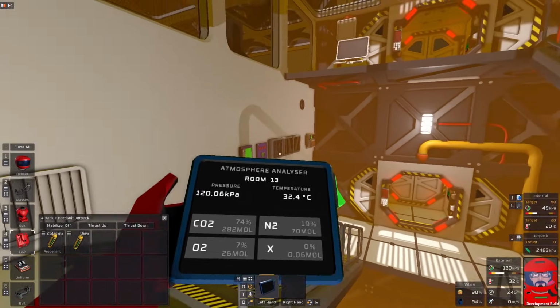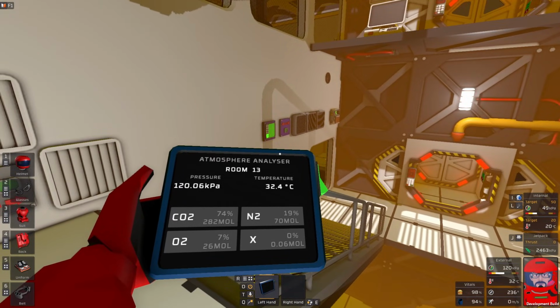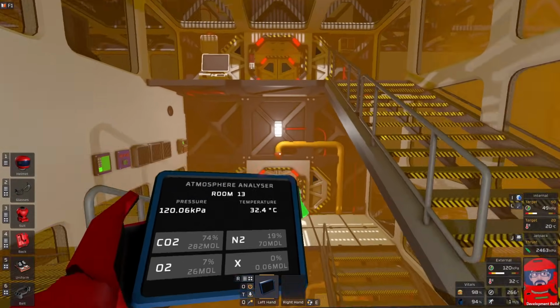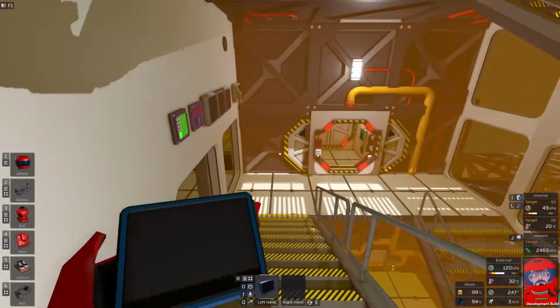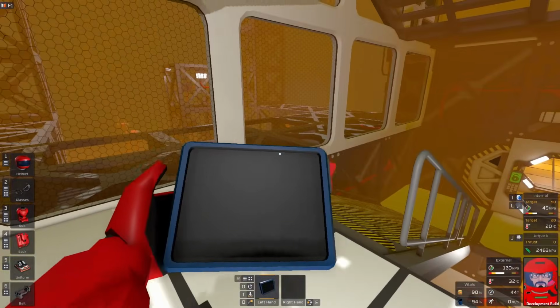We are sitting on, what have we got there, 7% oxygen. Well, it will be 7% oxygen until we open up the other rooms and that'll suck some of it out. But we're making progress. We're getting towards breathable.